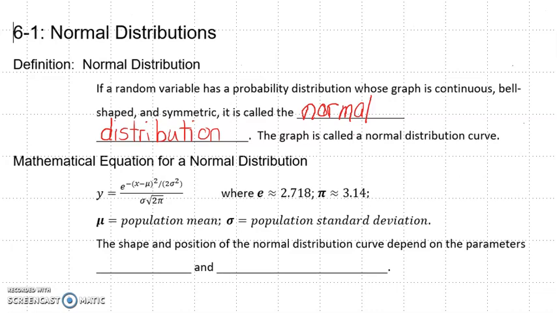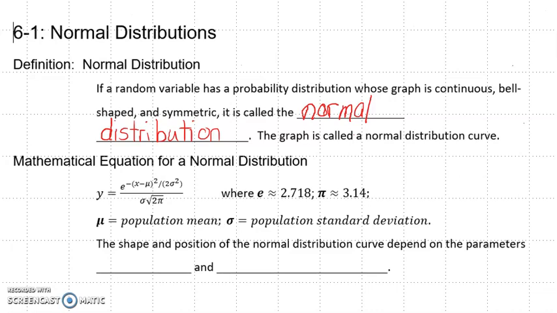Now, there's a complicated looking equation for that, and that's here on the slide. It's also found in your book. But what I'd like for you to notice about this is that in the equation, e is actually a numerical value. It's an irrational number, just like pi is an irrational number. And we've used pi in other classes, I'm sure. And these are two approximations. And so the population mean and the population standard deviation, those would be given. And if you replaced everything with those numbers, then what you have left is this x here. So you've got y expressed in terms of x.